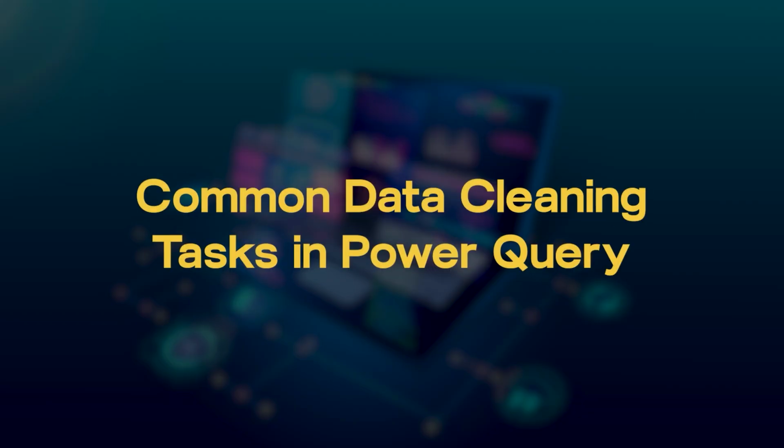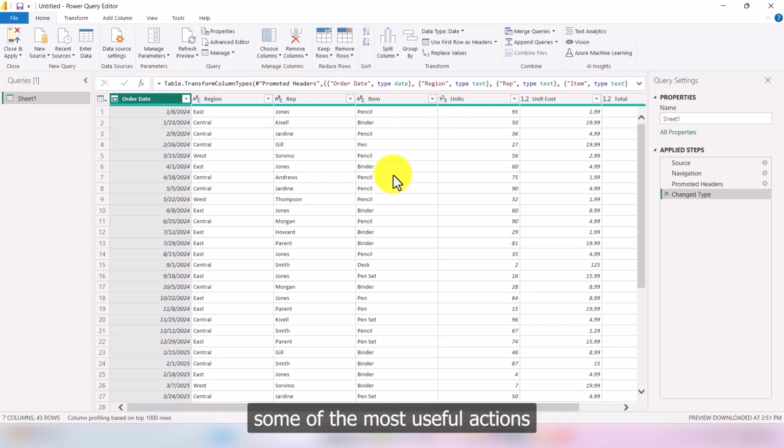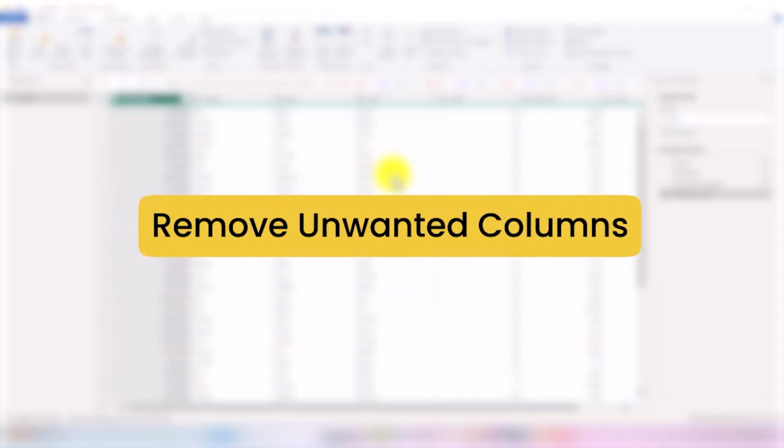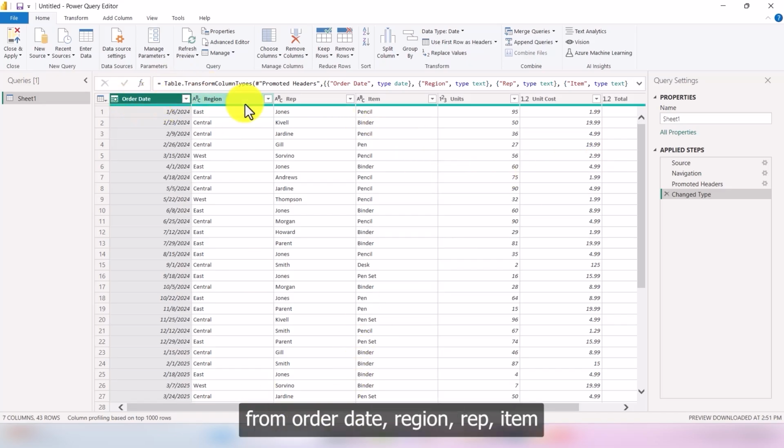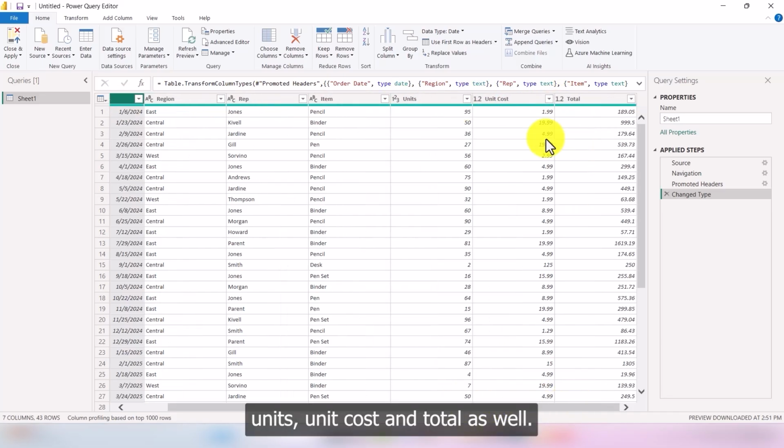Common data cleaning tasks in Power Query. Let's go through some of the most useful actions you will need in Power Query. Remove unwanted columns. If your dataset includes extra columns you don't need, like blank fields, ID numbers, or irrelevant notes, just right click on the column header and select remove. For example, you have all these columns: order date, region, rep, item, units, cost, and total as well.